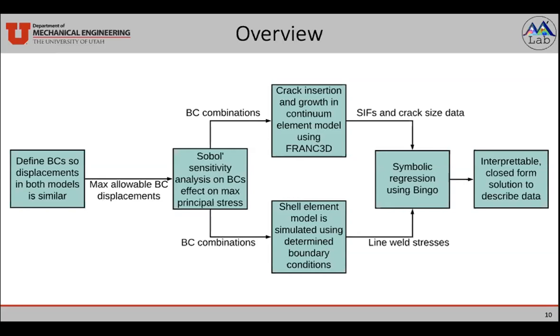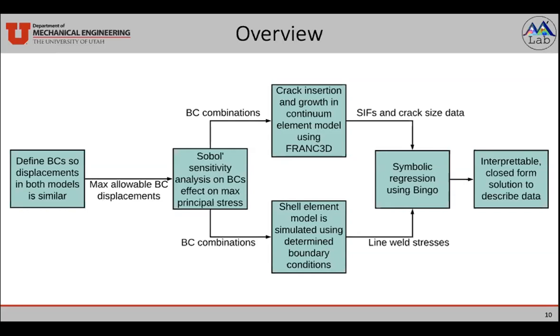Knowing which of those boundary conditions have the most effect, we're able to define the different combinations that we will use in our two different models, our shell element model and our continuum 3D solid element model.